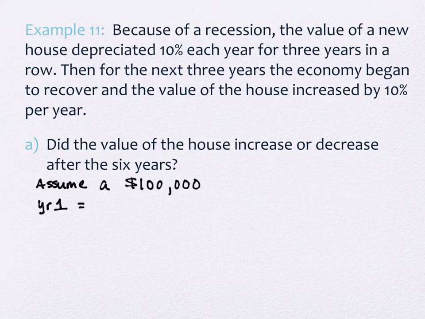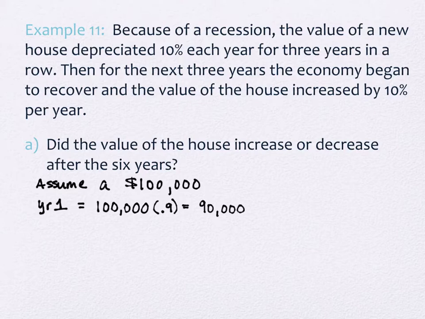I'd like to show it to you because the next step will be messier than this step in a slightly different way. Instead of talking about how much the value went down, how much of the value still remains? If we lost 10%, we maintained 90%, and 90% as a decimal is 0.9. So what is 100,000 times 0.9? You know it because you told me a minute ago. Yeah, it's $90,000.